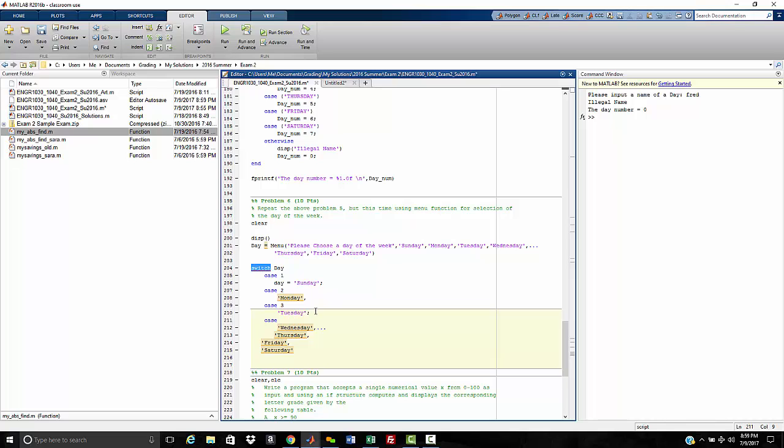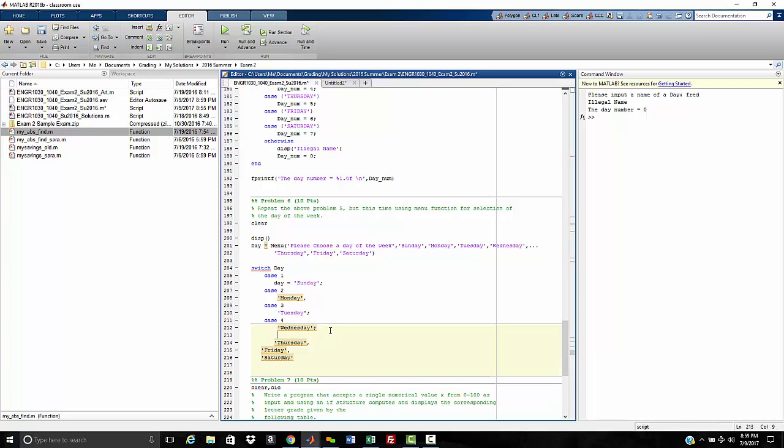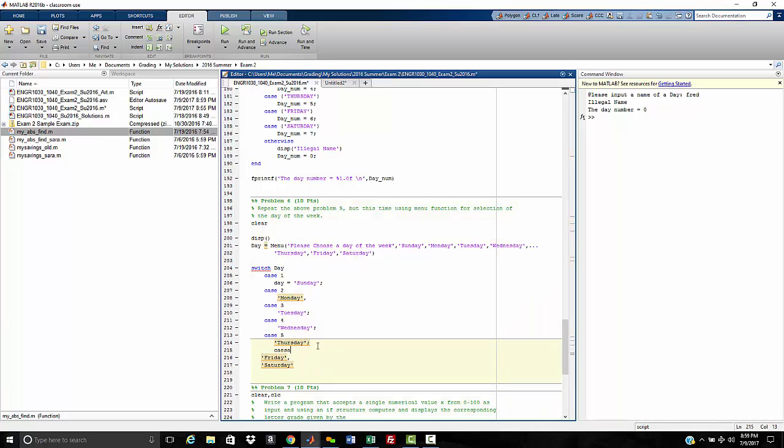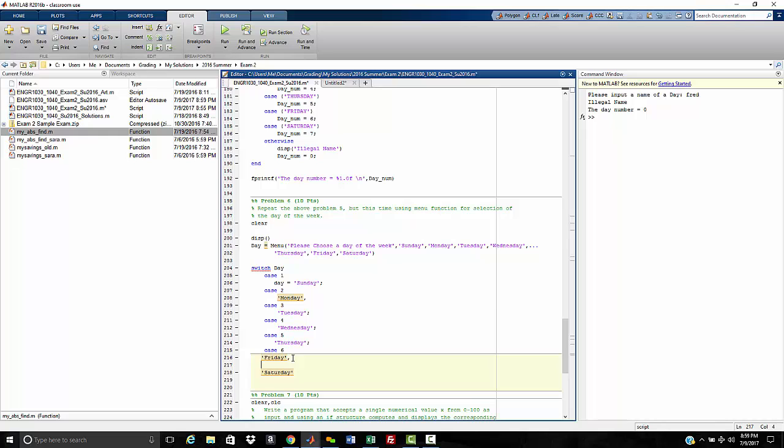Spell it right, that works better. Case 4. We don't need our dots. Case 5. Case 6. Case 7. And then end.